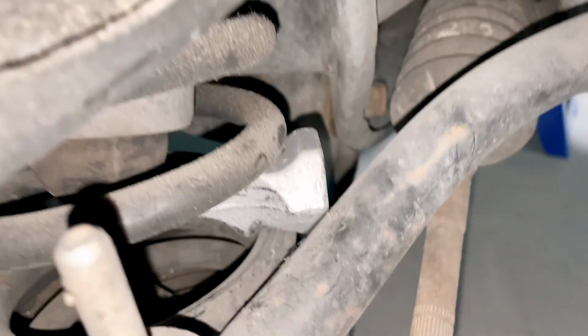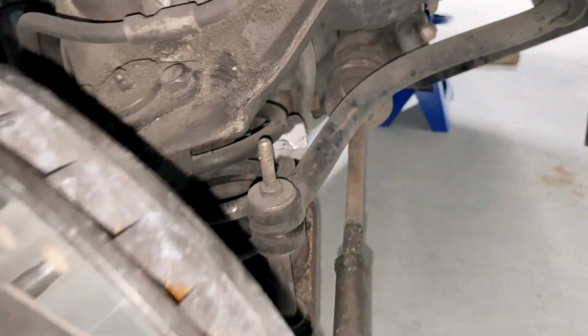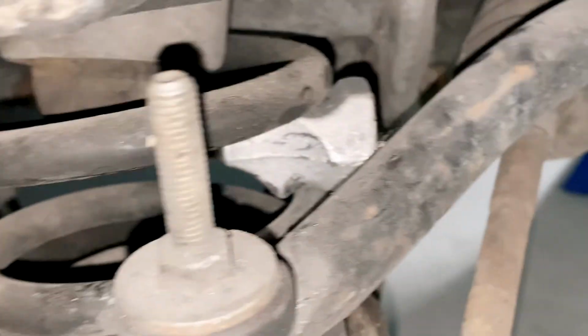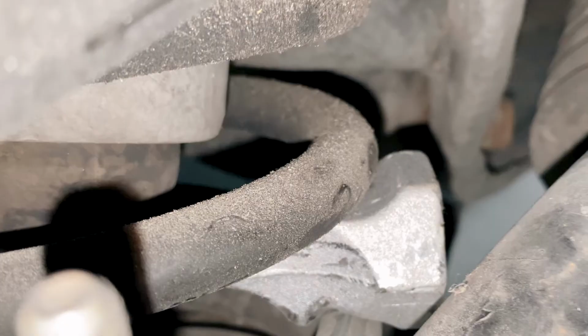a difference. Well, I tried and I could not get the other one to go in, so we're just gonna go with one and see what kind of difference that makes. And now to do the passenger side. All right, we got the other one on the passenger side. It's a little farther around to the back. Pretty solid in there. See how it goes.